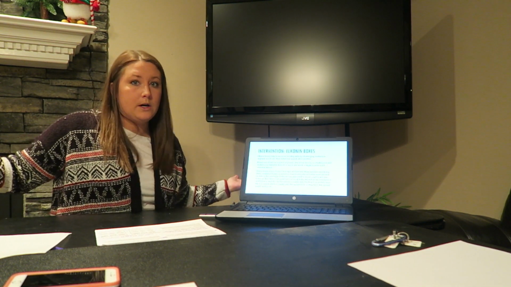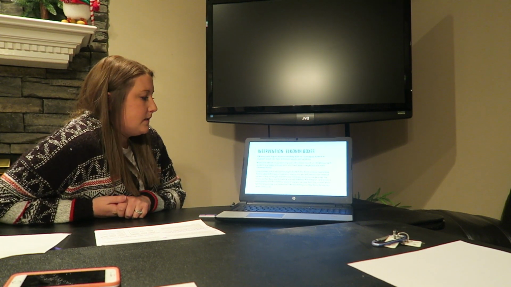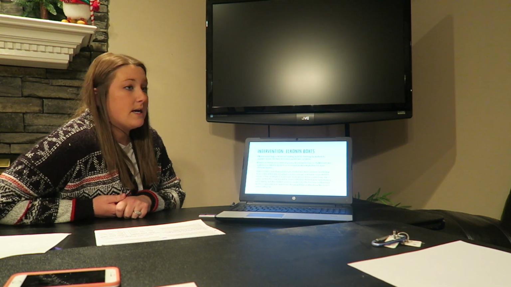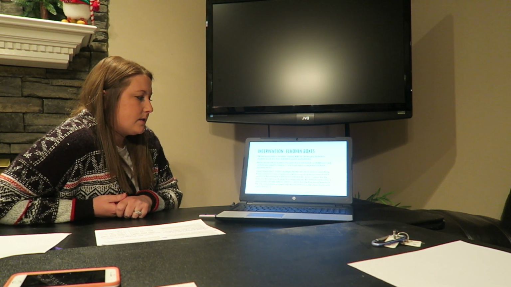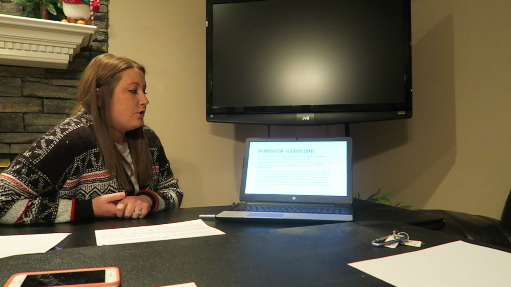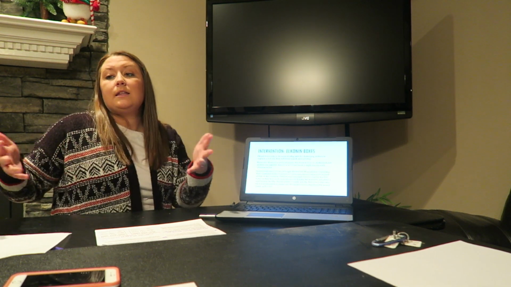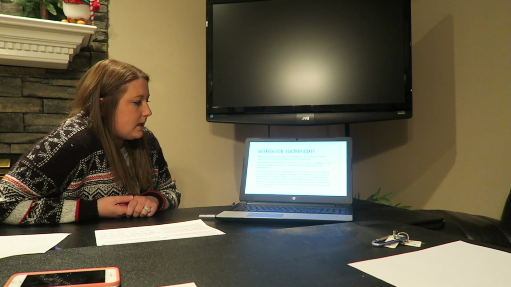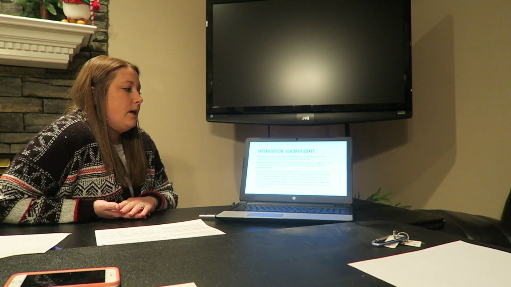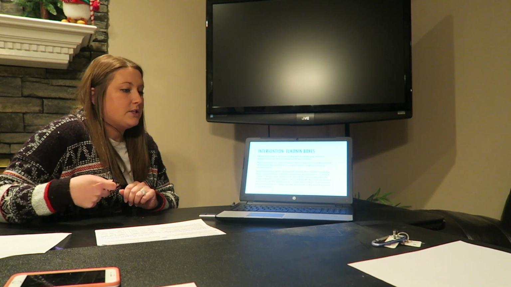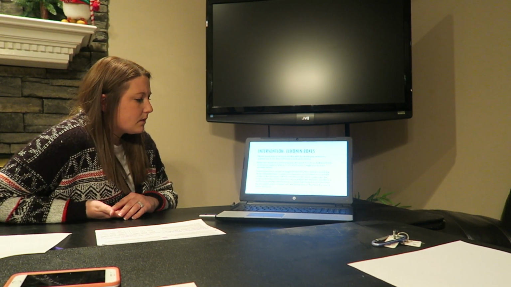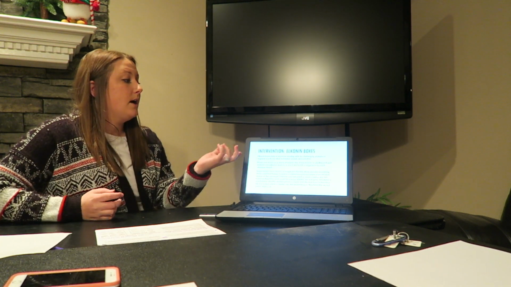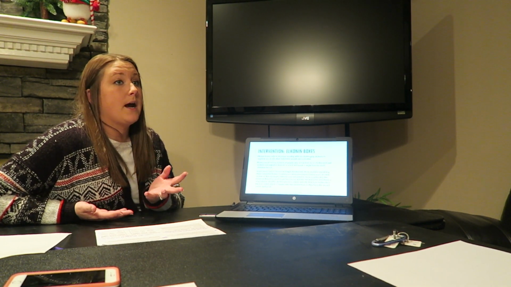Elkonin boxes, what are they? Elkonin boxes help to increase reading skills by challenging students to segment words into their individual sounds and syllables. Boxes are drawn on a piece of paper, dry erase board, chalkboard, anything that students can write with. They're asked to listen to a word and then mark a single box for each of the sounds that they hear. So these sound boxes are just rectangles that are divided into 3 sections. This next slide, you're going to see a visual of that.